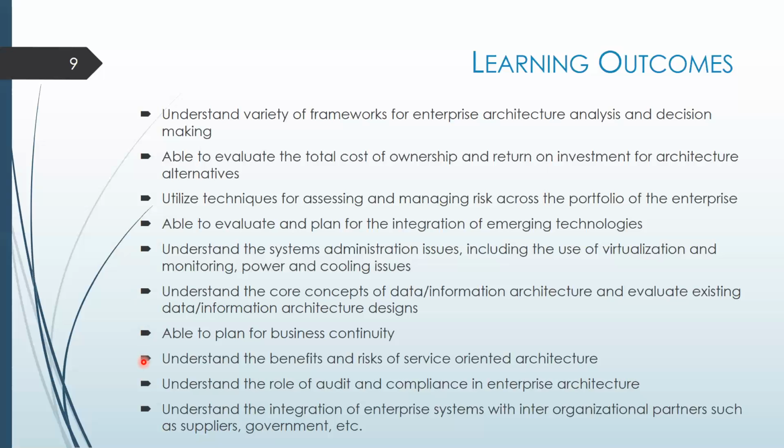So the next learning outcome is to understand the benefits and risks of service-oriented architecture, right? Of course, service-oriented architecture is not a perfect thing. Nowadays people mostly use it, but there can be risks in using service-oriented architecture as well, right? So you should be able to properly choose among the other architectures we are using in the software industry. That is why we need to properly understand the benefits and the risks of service-oriented architecture.